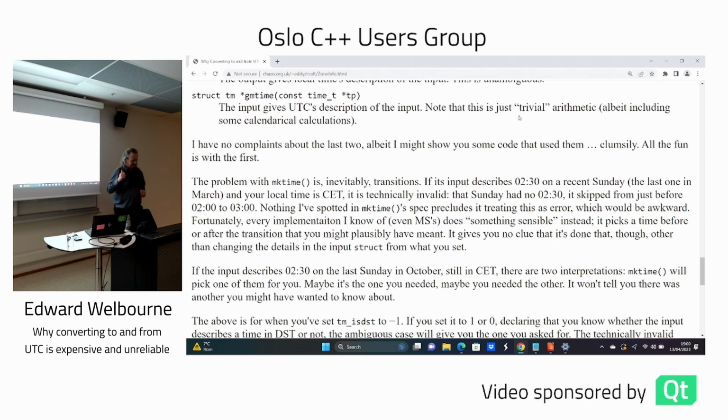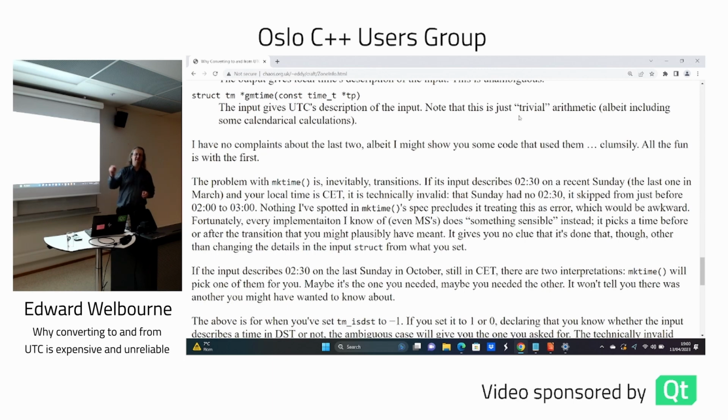Is that in the transition that skips an hour, if that struct tm represented a time halfway through the hour that you're skipping, well, technically this is invalid. It would be in scope for mktime to say that's an error and return -1. Nobody does that, which is good of them because it wouldn't be helpful.